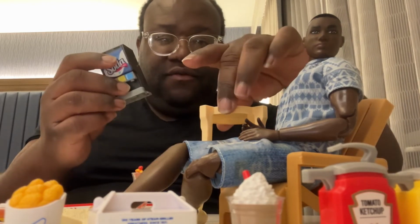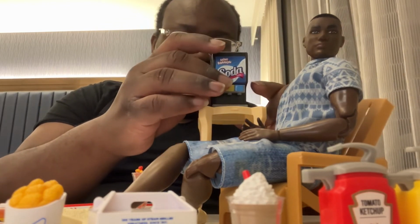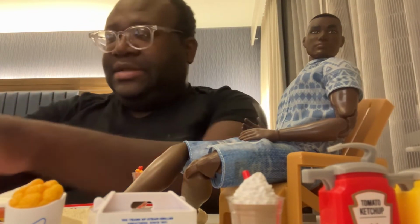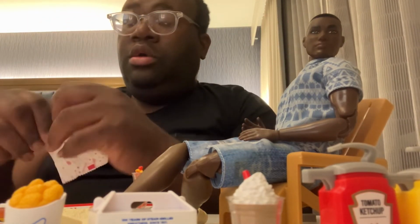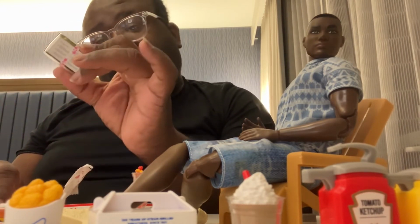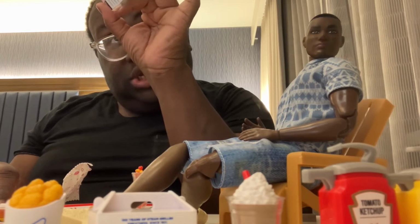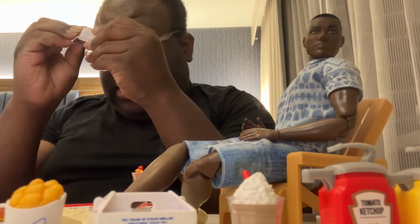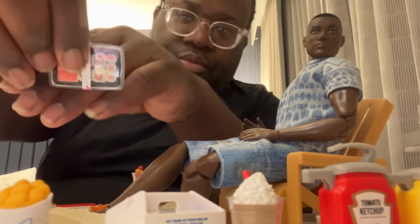So my little table that I have is giving me the blues. It's one of my thrifted finds. I want one more thing in this ball. And it's one of the things I really wanted because I love sushi. So it's molded on inside of the container. You can't open it. It's really cool.